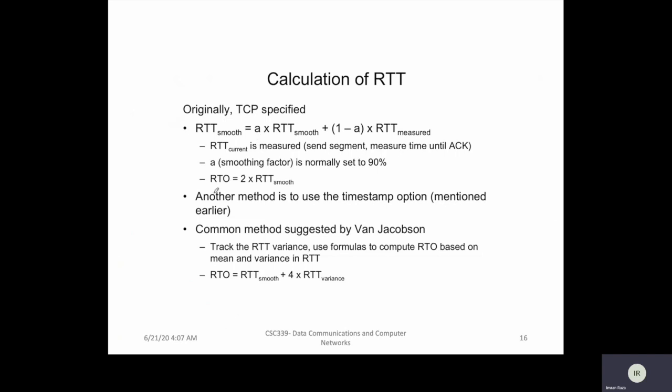0.125, okay? And usually when we calculate RTO, retransmission timeout, we multiply it with the smooth RTT whenever we have to calculate this RTO. So we multiply 2 with this smooth RTT or estimated RTT, right? We have covered this in detail, that if we have to take into consideration the variance, we have to look at the new formula for the calculation of retransmission timeout.